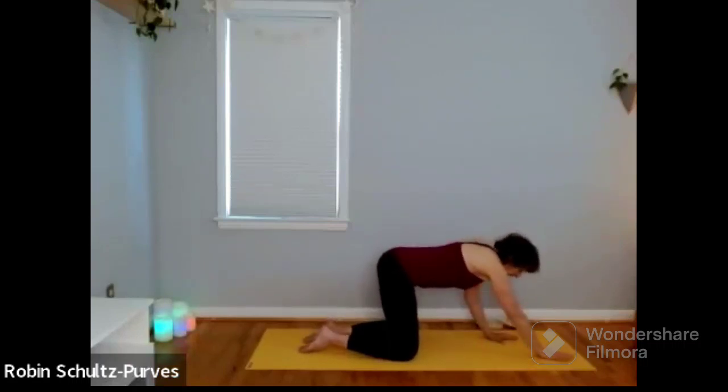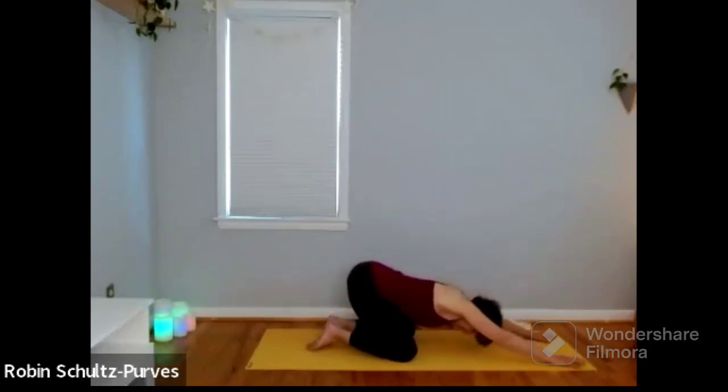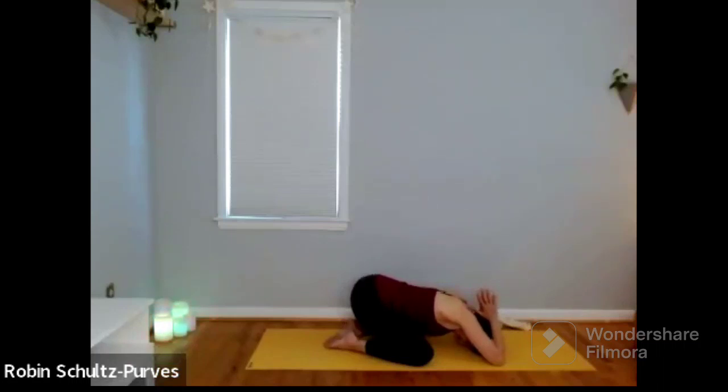We're going to walk the hands forward, press the hips back to come into child's pose. Knees can be wide, toes can be touching. You can bring the palms together over the crown of the head if you choose. And just comparing the two sides of the body as you're in this child's pose, noticing what's changed on each side.